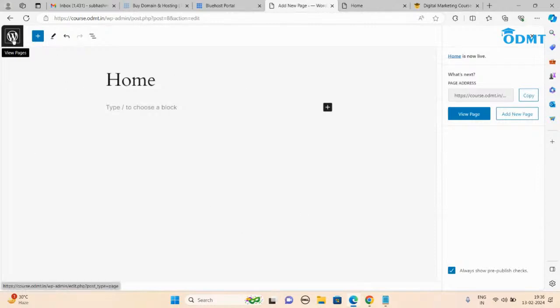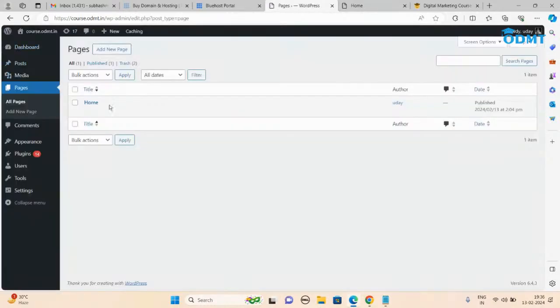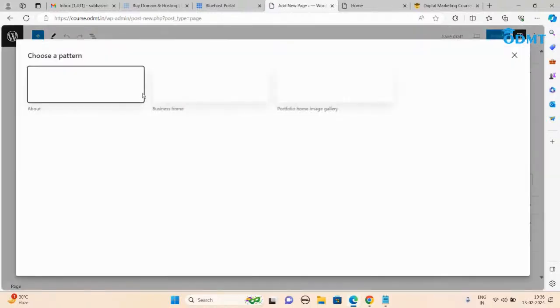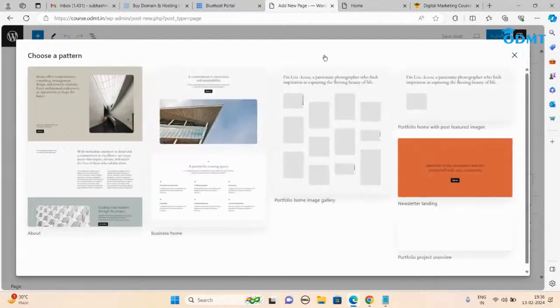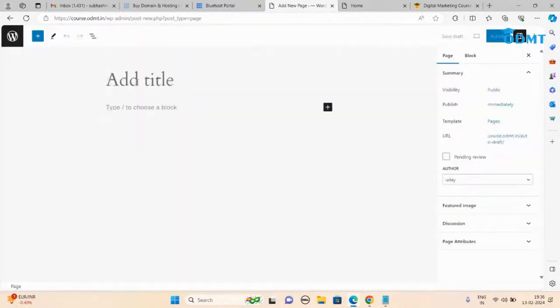Okay. Next, click on this W button. The page has been created. Let me create another page. Click on add new page. About us.